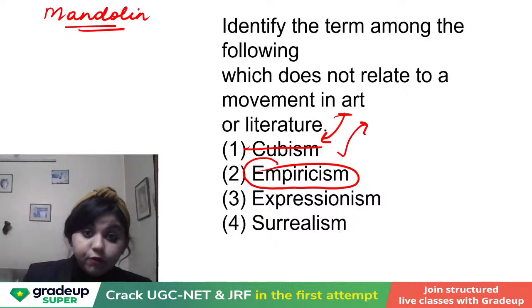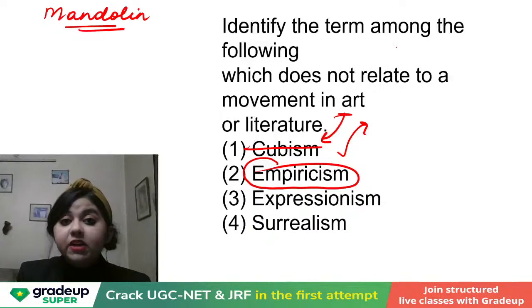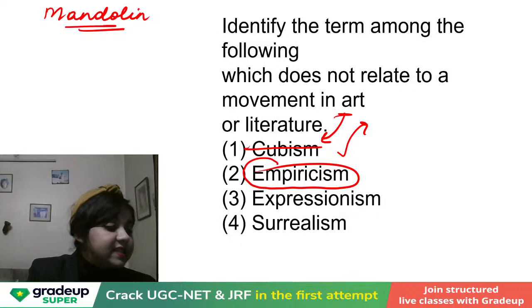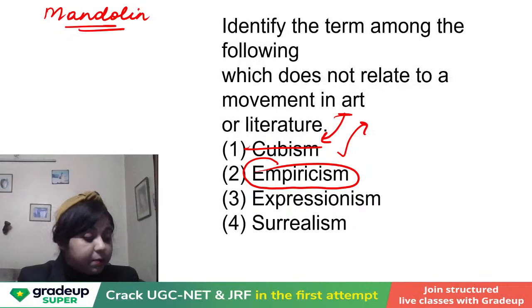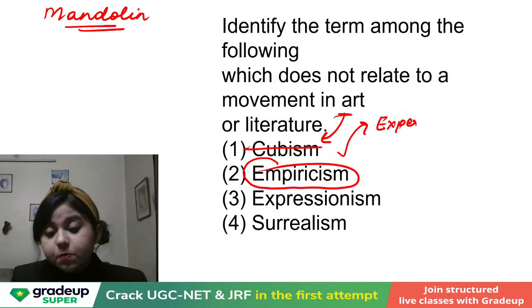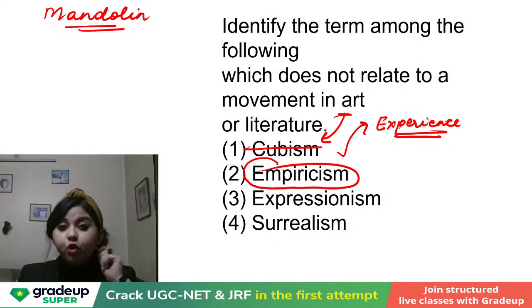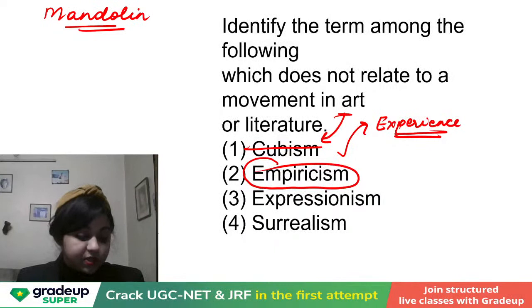So empiricism is a belief very similar to positivism. Remember, positivism by Auguste Comte was also saying something very similar. Empiricism focused on the idea that your experience is extremely important, and that your observation determines whether you believe a thing or not. That is important, right? Empiricism was very closely associated with the Enlightenment movement. The Enlightenment movement was closely looking at the theory of empiricism, and that was extremely important for them, right?